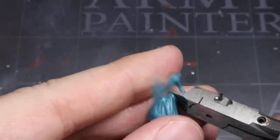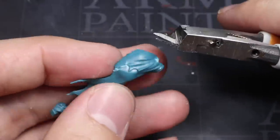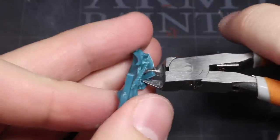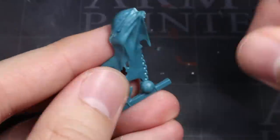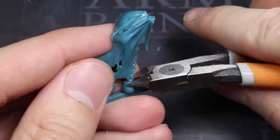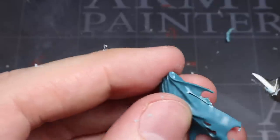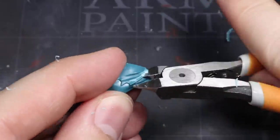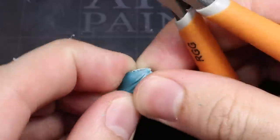Now that we have a flayed skin hood, we need to add in a few more strips of skin. These will be built using the rest of the Chainrasp robes. To create the strips of skin, begin by removing any non-robe extremities such as arms and chains, but hold onto these items for later use. With the robes cleared, we need to start trimming them down to make more manageable sizes. Again, try to follow the creases and folds in the fabric when you're making your cuts, as this will result in neater and more useful parts.